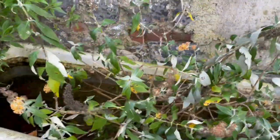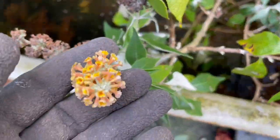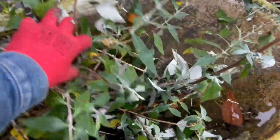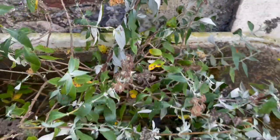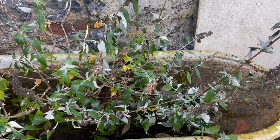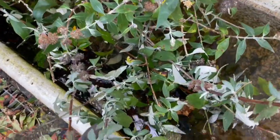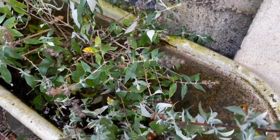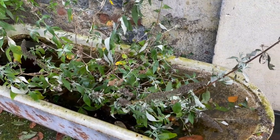Here are two varieties of buddleia from my friend's garden — a yellowy one and a big magenta one. There was no real way of digging them up, so I took loads of cuttings. Because it was a 20-minute drive, I've dumped them into this rainwater tank to soak them up. You can see they've gone wilty, showing the underside of their leaves, so hopefully this will perk them up and give them a good soaking, and then I'll do cuttings of them.